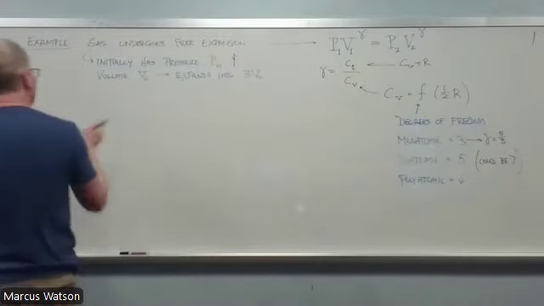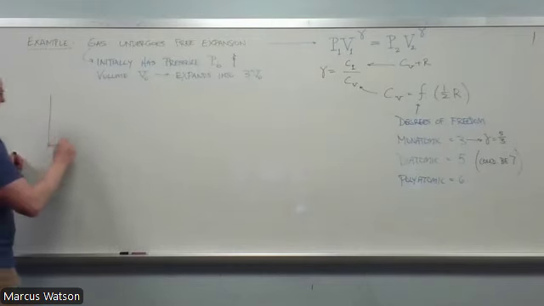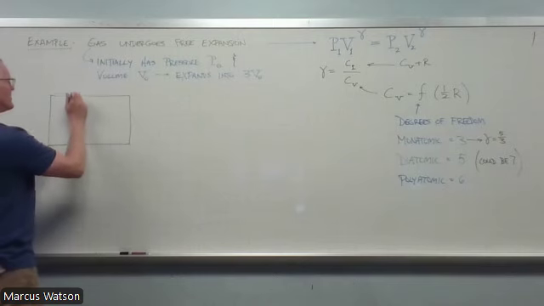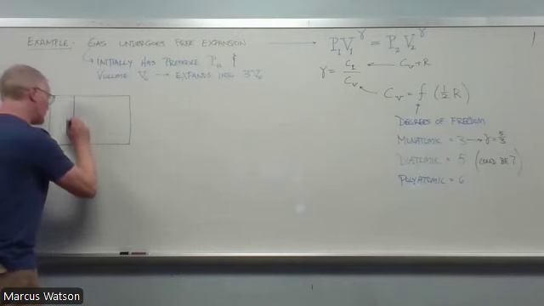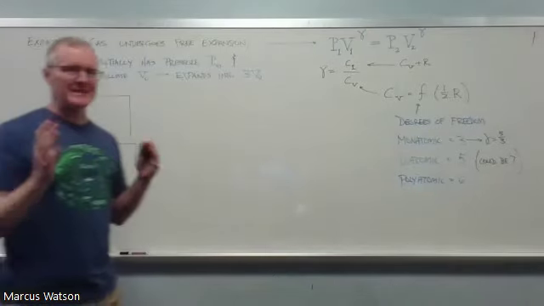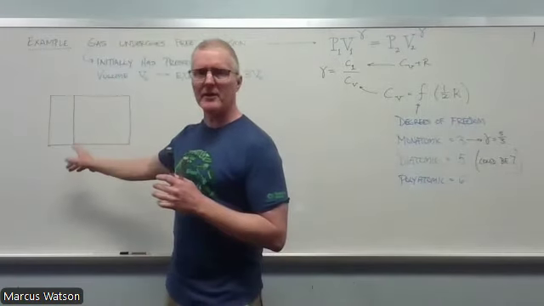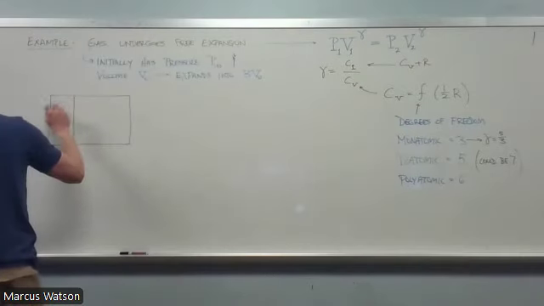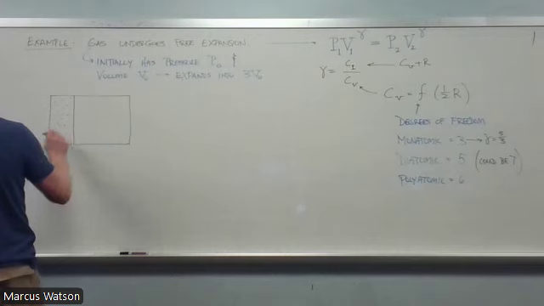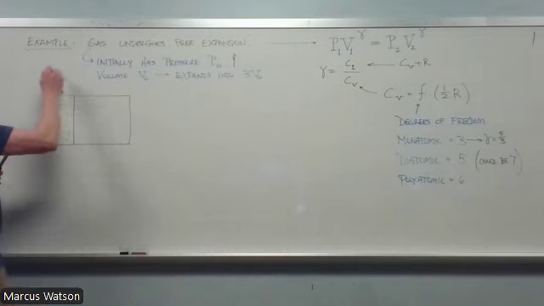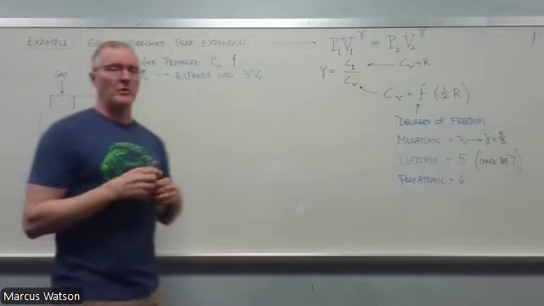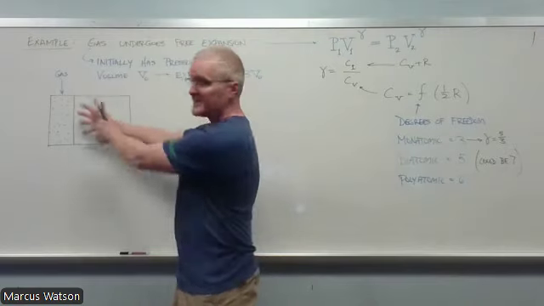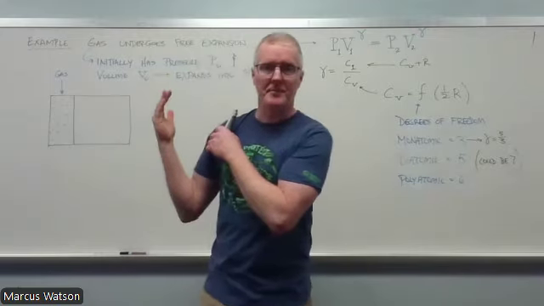Let's draw a little picture of what this looks like. A free expansion is a situation where you have, and this is going to be 3 times as big, so I'm going to put it here. I have a container with a membrane here. The membrane is stopping all the gas. The gas is all contained on the left side. Once I puncture this membrane and the gas expands, it's going to then be in a volume that's 3 times as big as it was before.